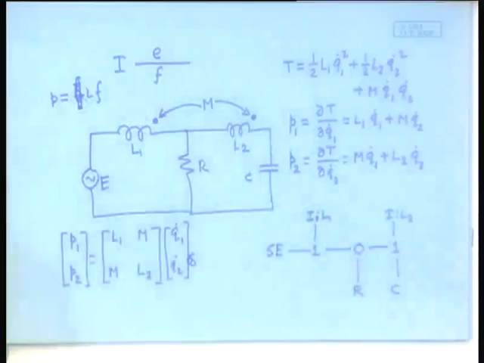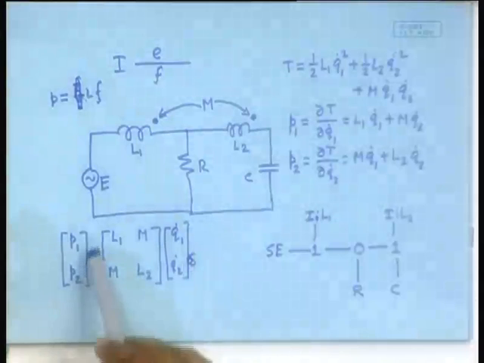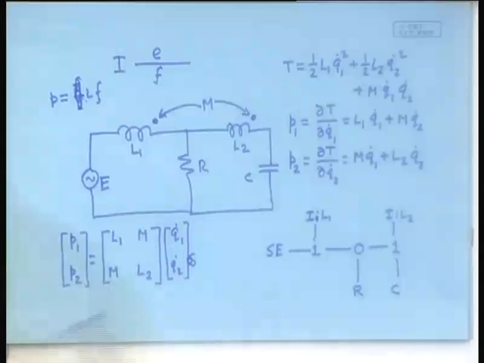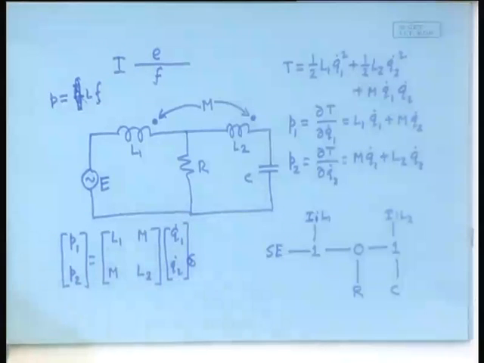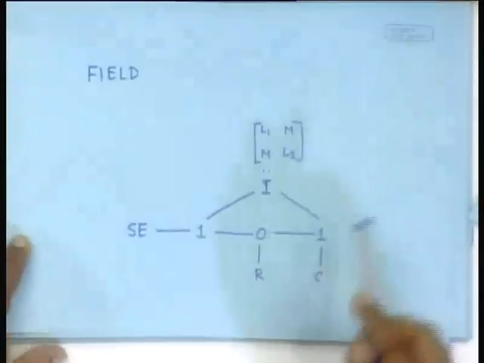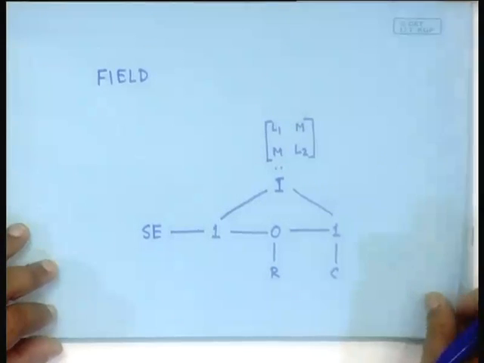That we have seen happens in the case of mutual inductance, where we considered this circuit, and we decided that the momentum here and the flows are related by this kind of a matrix equation. So, under that condition it would be necessary to represent it not as this, but as this. Okay. So, that is the point to which we went in the last class.